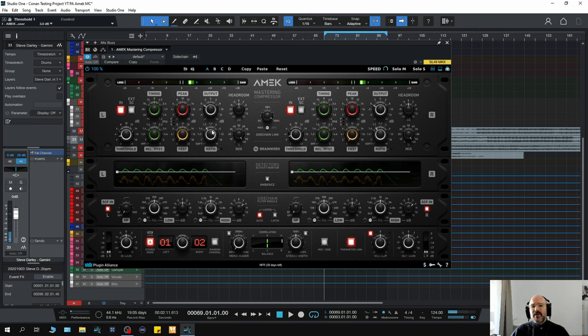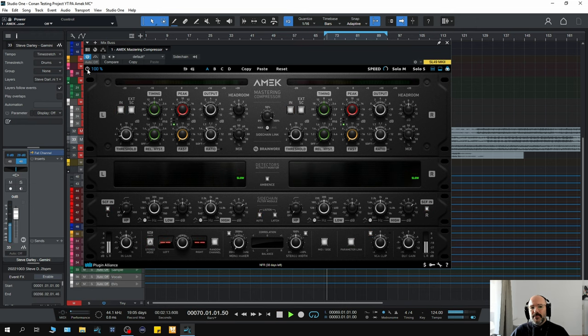So you can hear, with this ratio setting, like I said, it has an auto gain feature almost. As I'm bringing the threshold up and it starts compressing, it's also bringing the perceived level up, I guess would be the best way to describe it. And also you can see how the gain's going up and how the gain reduction is affecting the overall signal. Now I'm just going to bring this back just a tiny amount, because I want to give you a more accurate level change so that you're not fooled.